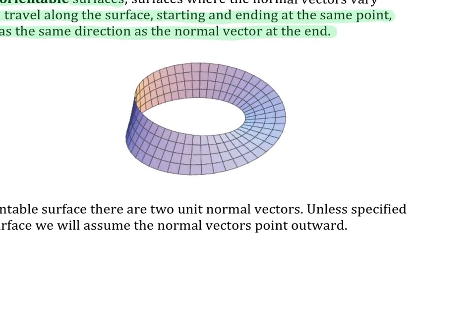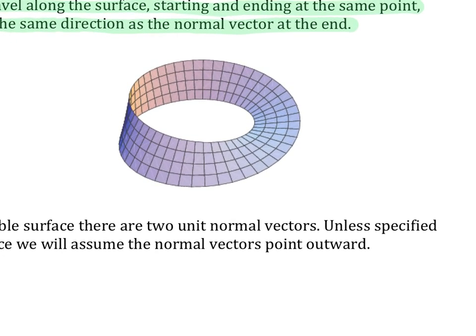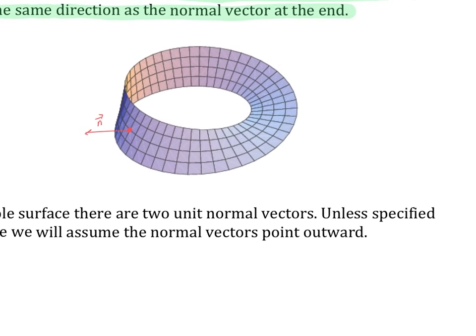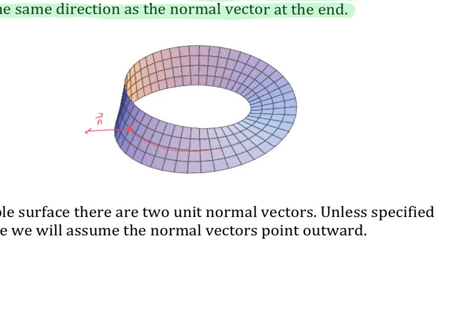Now let's look at this next figure. If you're not familiar, this is a Mobius strip. Let's say I start here and I have this normal vector coming outward. Irritating. And then I travel around and travel around and I travel around my surface. But unfortunately, now I'm on the inside. So when I come back around, since I'm on the inside of this figure, the normal vector is going to be pointing in the opposite direction.